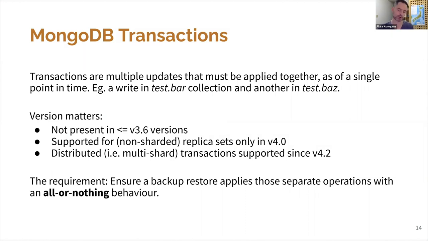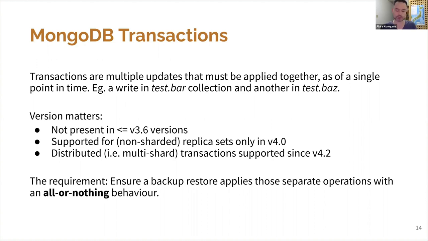Another part of MongoDB backups is transactions. This didn't matter until just a few years ago, because up to and including version 3.6, MongoDB did not have transactions. Well, the storage engine has its own transactions. I mean, it maintains things like when you update a collection, it also updates an index data structure. That will be done inside the same storage engine transaction, but we're not talking about that. We're talking about transactions that users can use. They can run a command to start a transaction. They can do one write and another write, and there's no limit on the number of writes, but they could do multiple writes and then commit the transaction. And those multiple operations will be applied on an all or nothing basis. They will all be applied, or they'll time out and just be discarded.